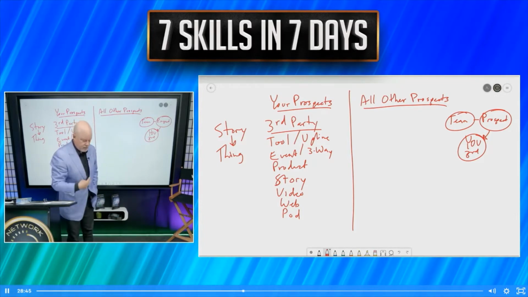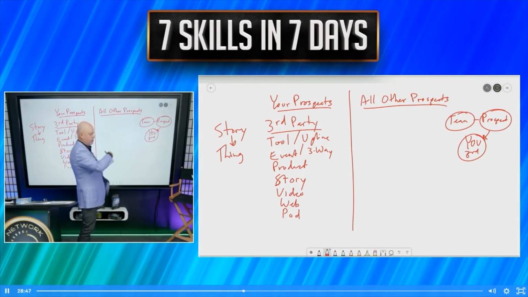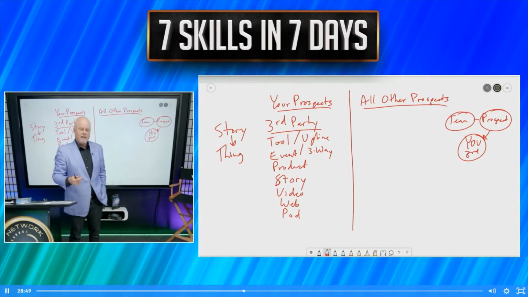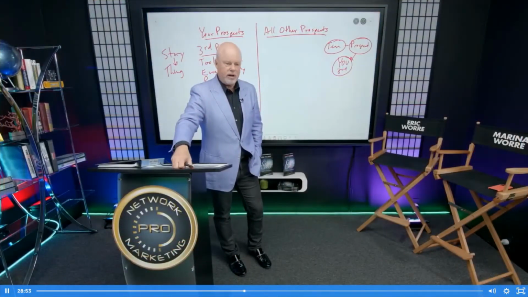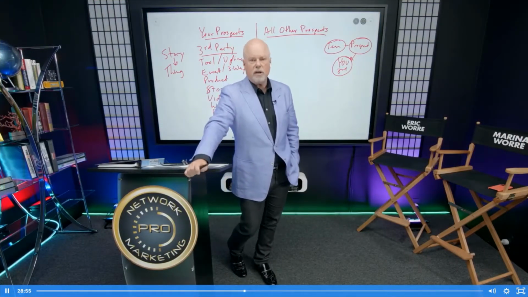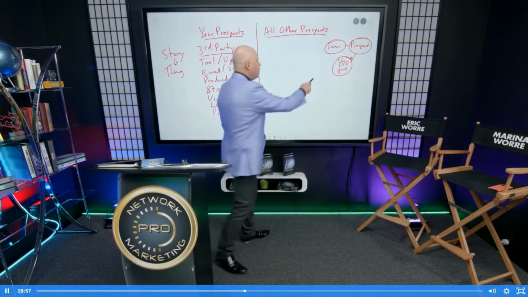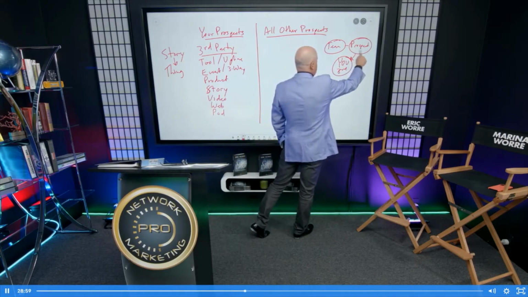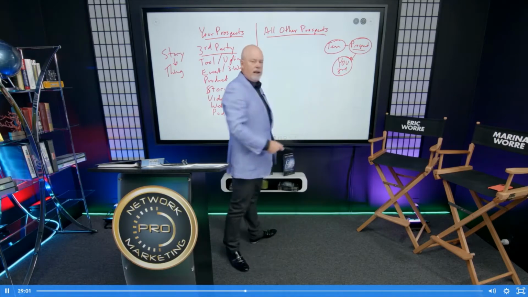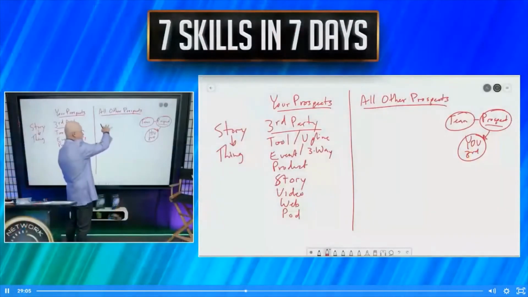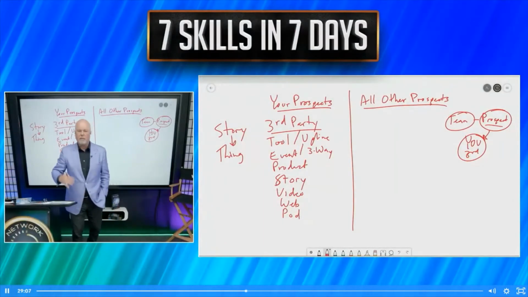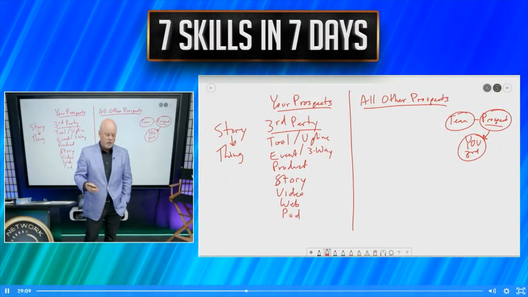So a team member comes to you and says, hey, I want to introduce you to my friend Sally, and Sally is just learning about this. I told Sally my story, and I thought I'd introduce him to you because you know more about it than I do. Then you can go to Sally, tell your story, and help the team member, okay? So there's several layers of becoming a network marketing professional.